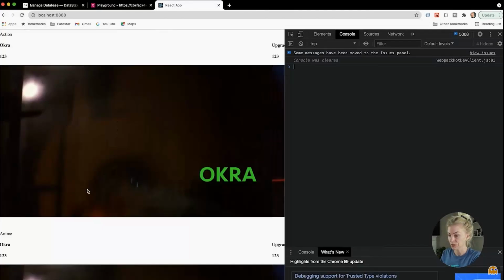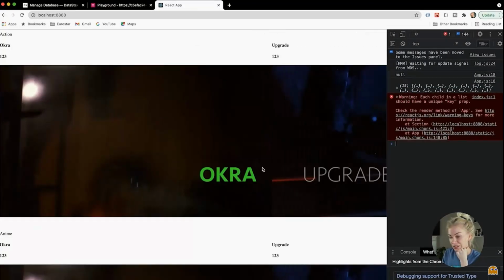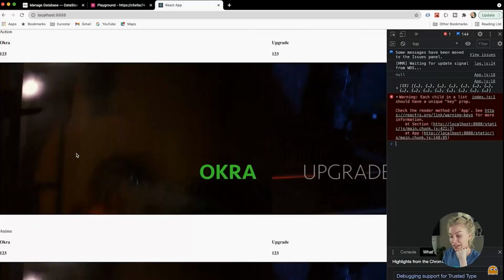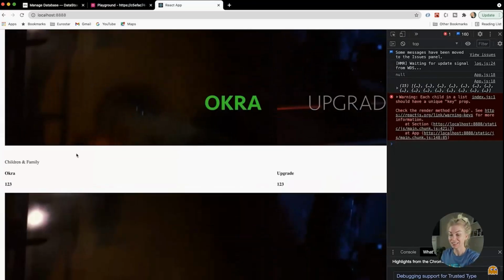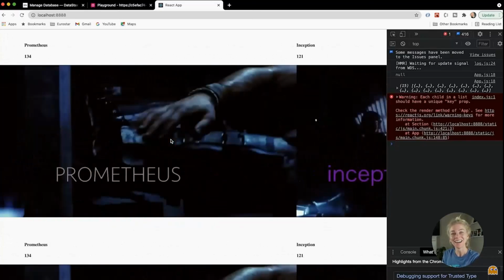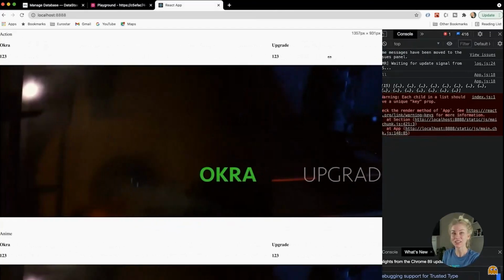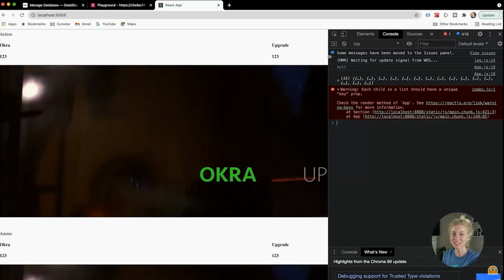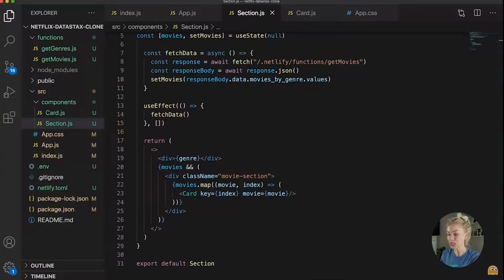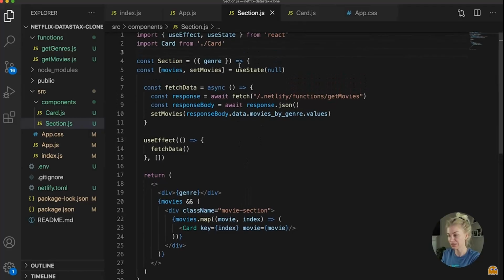Okay, and great. So now for action and anime and award-winning and children and family and everything, we have the sci-fi movies. Cool, we're getting somewhere. Now, I just need to make sure that we get the right movies for each section. So I'm going to do so like this. Here's our section. To get movies, we're going to have to pass through the genre too, right?